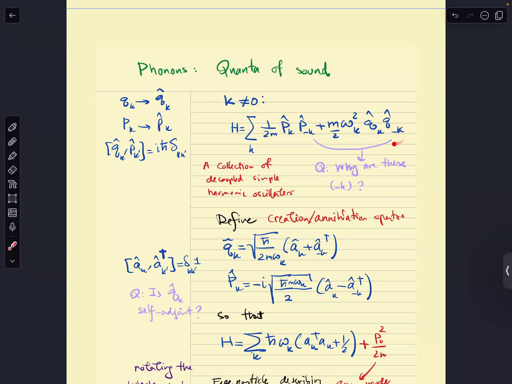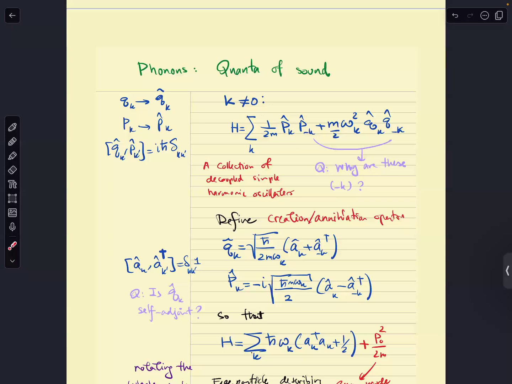By the way, just something for you guys to think about. Why is this K and this is minus K? I think this is something that you have to get over and think about and understand now, because in every equation in field theory we write down, K and minus K will sit right next to each other. So it's important that you understand why this is K and minus K.